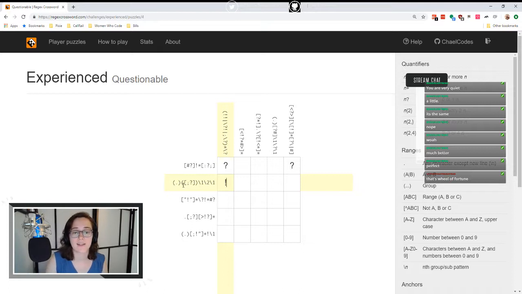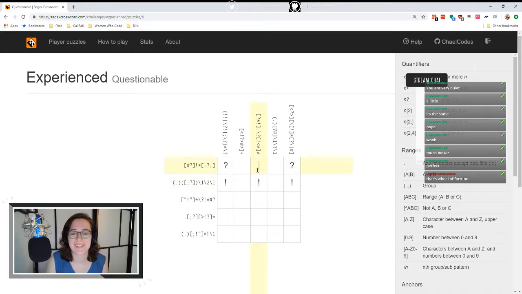If we look at the rest of this regex, I'm going to skip this middle capture group. That's our 2. We have \1 and then another \1, so that's going to reuse this exclamation mark from our first capture group. So right here we're going to have an exclamation mark, and then right here we're going to have an exclamation mark. Okay, cool. Now we've got to validate this against the vertical.